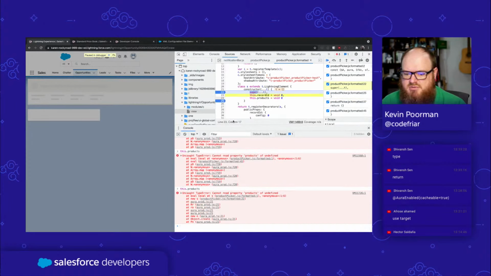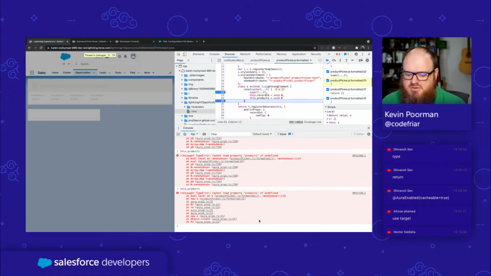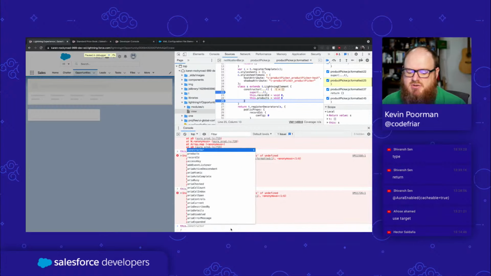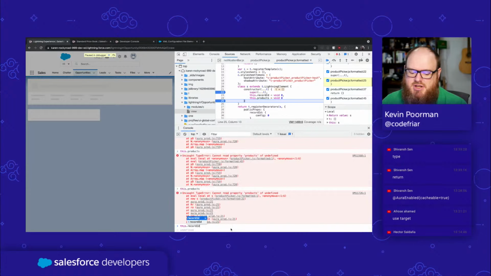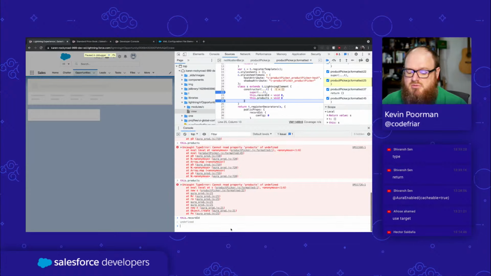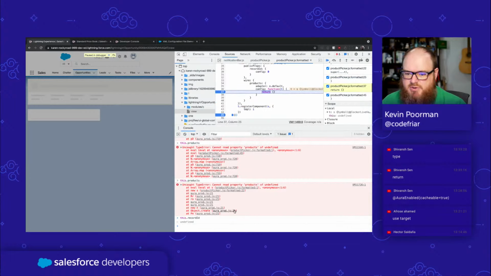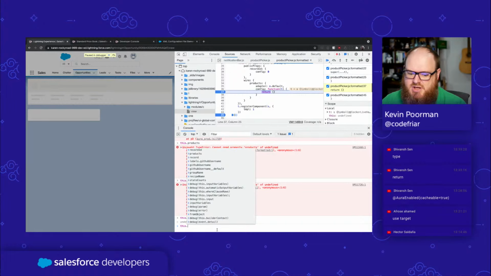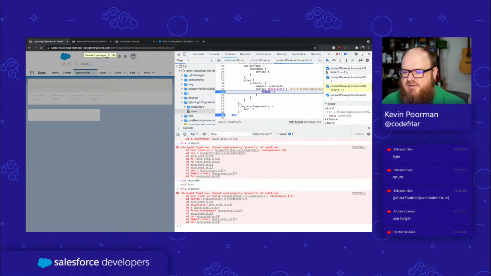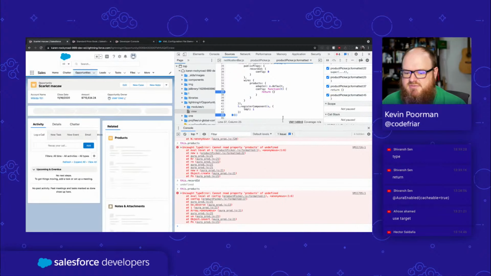Record ID. Okay, so now if I do this.recordId, it's still undefined. We'll hit next. There we go. Now we've done our wire adapter. So this.products, still undefined. This is not looking good, Kevin.